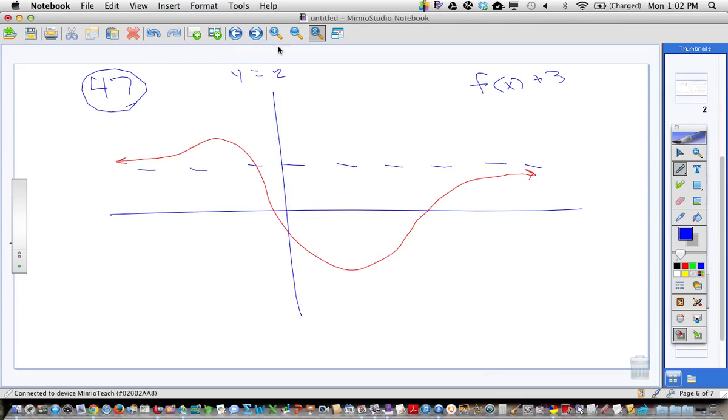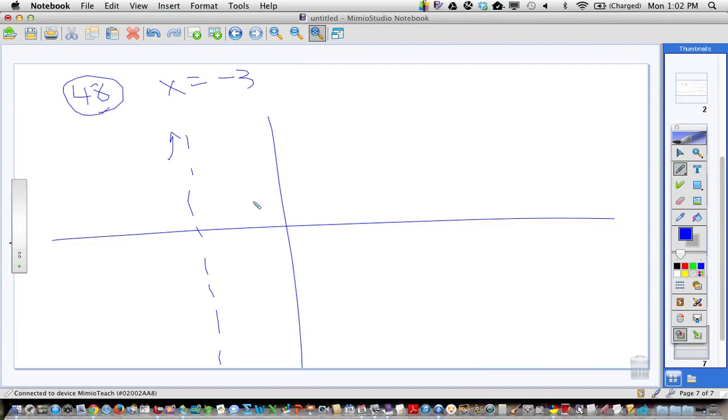Okay? So we go to 48. Okay, again, I love that question. You talk about what's going to be on the quiz and those kind of things. The cool thing about a question like that is it just makes you think about asymptotes, makes you think about the shifting in a different way, in a way you hadn't really thought about shifting.